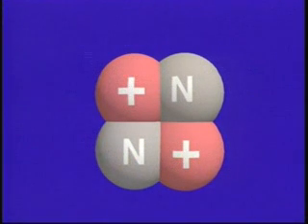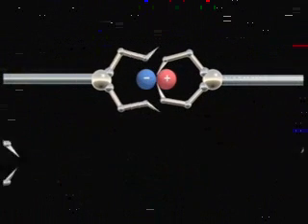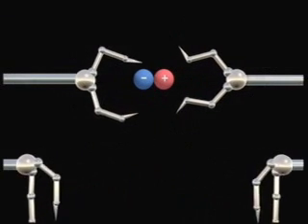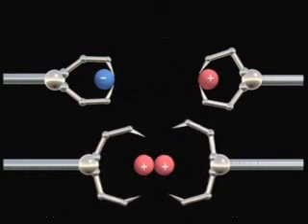Although atoms make up the solid matter around us, they're mostly empty space. If the atom with its electron cloud were the size of a classroom, the nucleus would be the size of a grain of sand at its center. Opposite electrical charges attract each other and like charges repel one another, just like the poles of a magnet. This powerful force of attraction, called the electric force, between the negative electrons and the positive protons is what keeps the structure of atoms together.